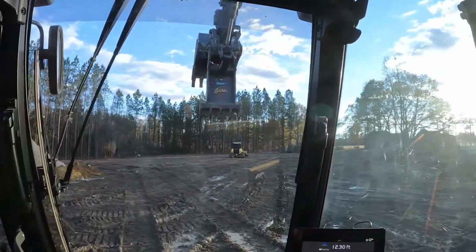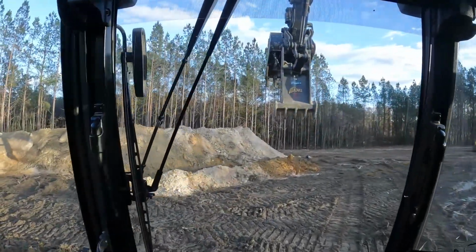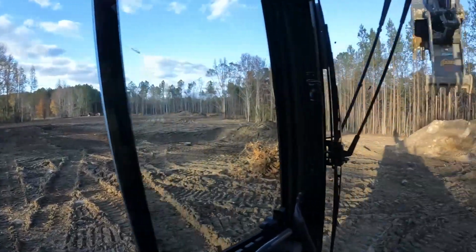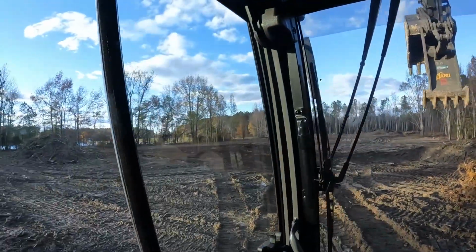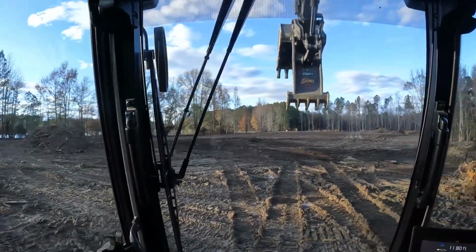I don't like these winter days. Sun goes down too quick. Well, I got the hole dug bigger right there and had 3 stumps left in that ash pile from the logging pile that I hit with the dozer, so I went and dug those up.